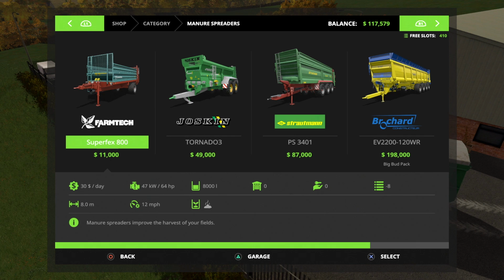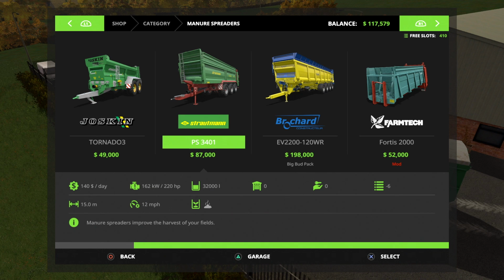I would love to buy one and have it. Like, we could probably buy this Superflex and be okay. The only problem is it only holds 8,000 liters. So we're going to be filling this thing up right and left, and just to get rid of manure, that's going to take forever. And we could go with this, the Tornado. But again, I'm not going to spend that much when it's literally going to be half of the money that we have. So what I'm going to do is buy the big one, 32,000 liters. And then we're just going to use it and then maybe sell it and get our money back. That's exactly what we're going to do. So let's do that. I'll see you at the farm and we're going to get this thing loaded up.